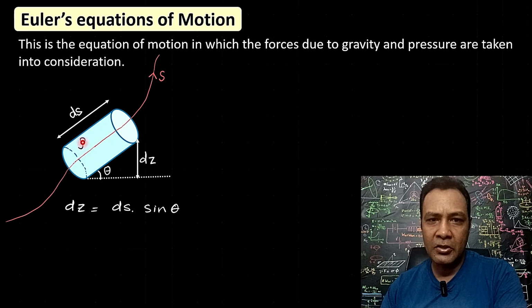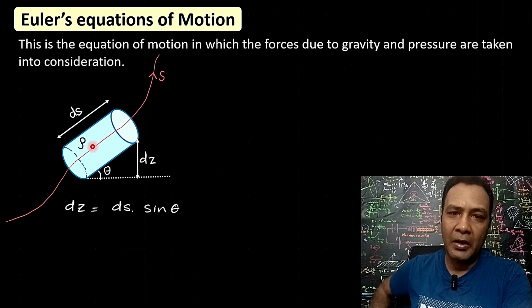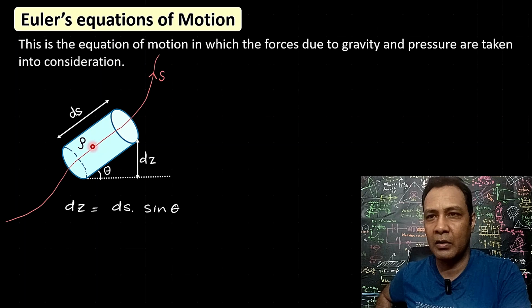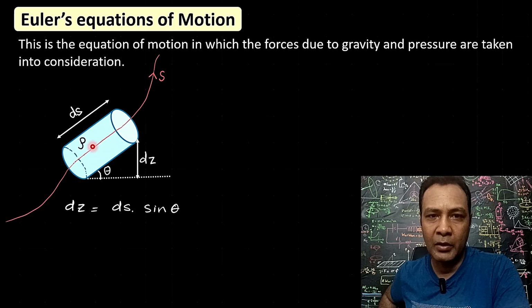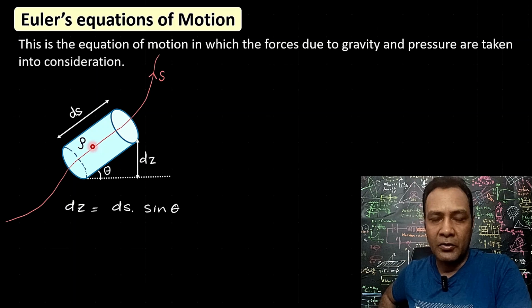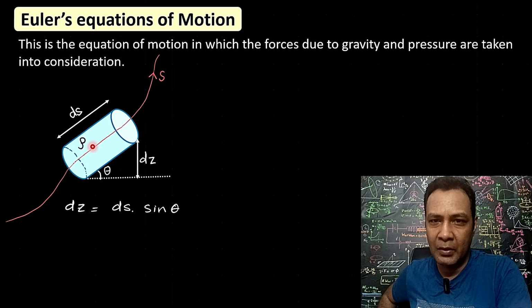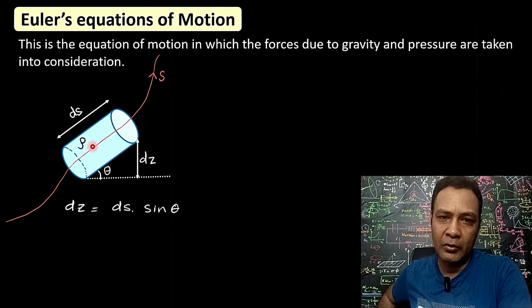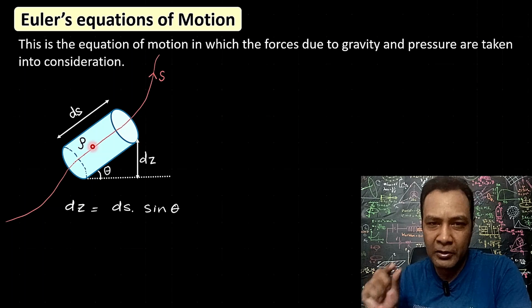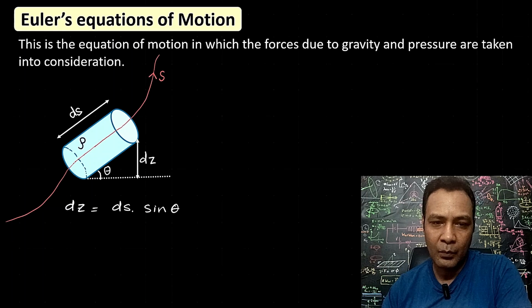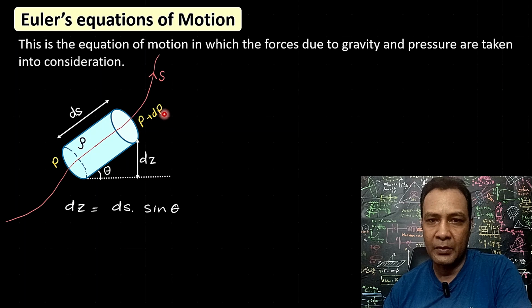The density of the fluid on this part is rho. It need not be a liquid, it is just a fluid. The density of the fluid on this very tiny part is rho. It can be different on another part because I am not committed that the fluid has to be incompressible. It can be compressible, so the density at different parts can be different. So on this little part, density is rho, and the pressure on this end is P, and the pressure at this end is P plus dP.